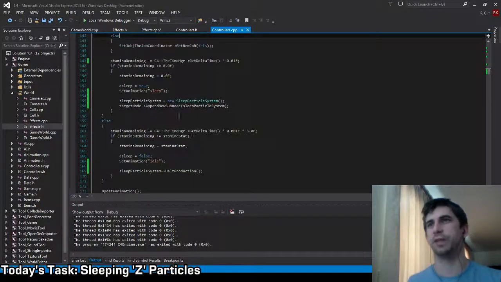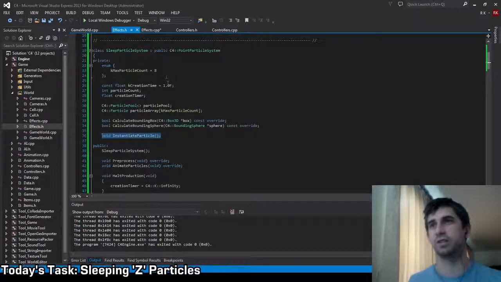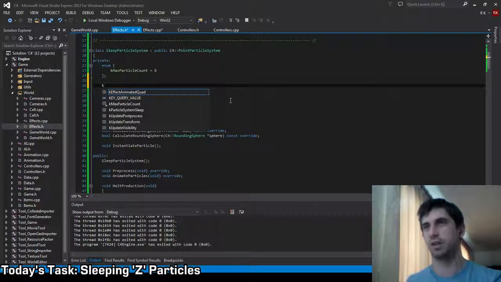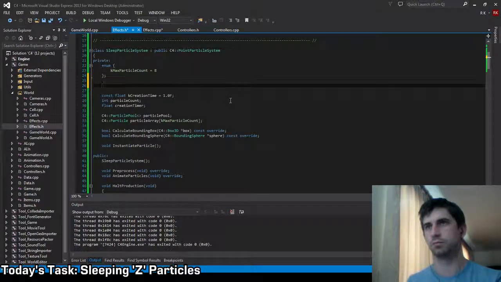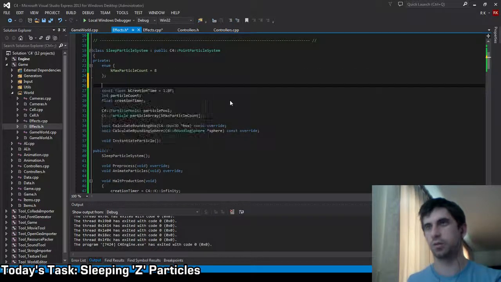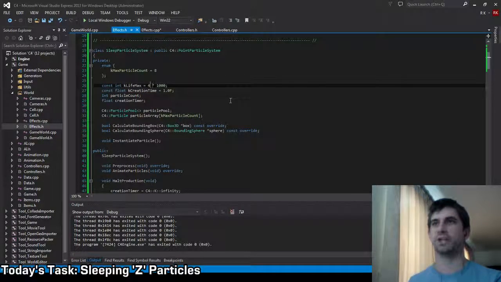Okay, this is something actually that can fall into another constant. K life max, not float, int. K life max equals, let's see, right now it's at 4,000, right? 4 seconds.